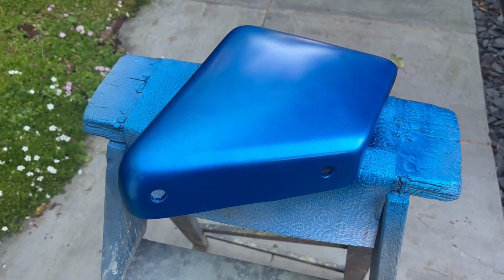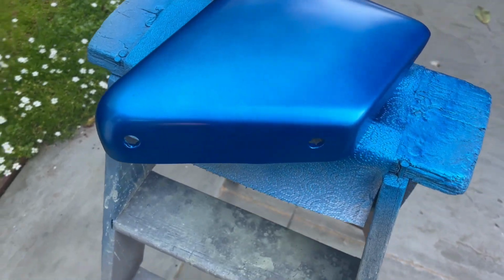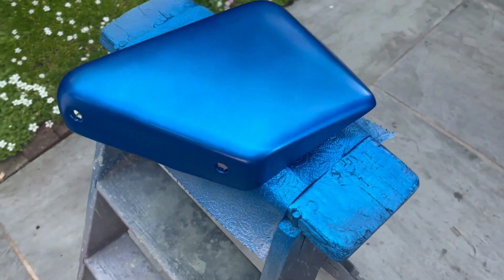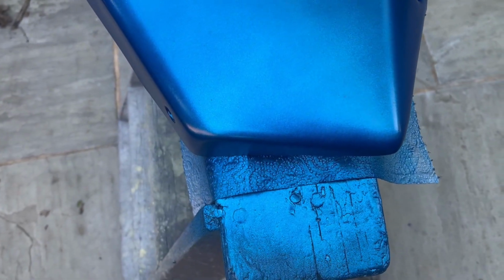Okay, it's well dry now. Well, touch dry now anyway. I'm going to leave it a bit longer before we even attempt any lacquer, but I think I'm going to go with it. You can see it, can't you? It looks a little bit patchy, but almost authentic really. You can see one or two. They look worse on camera than they actually are.